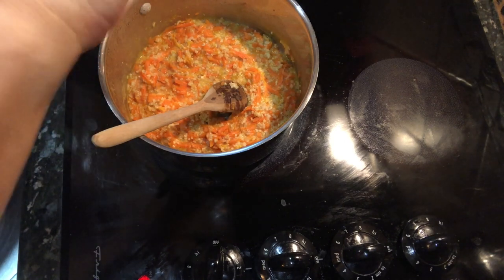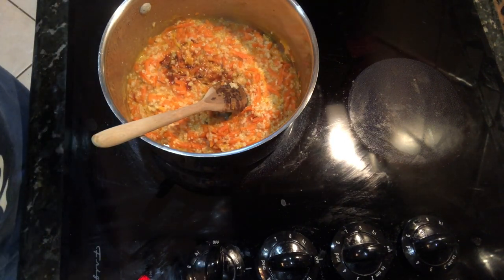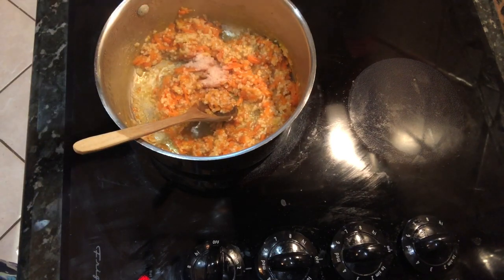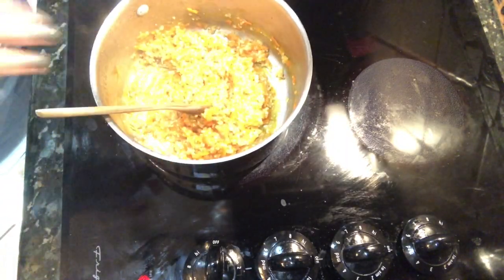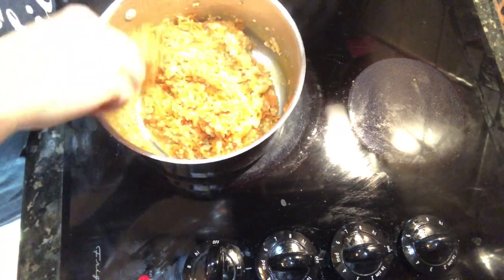Once the oats are nice and thick, I like to add in 1 teaspoon of vanilla extract and stir that in. I like to add in a little bit of pumpkin pie spice to invoke that fall feeling because I've been in the fall mood for the last couple of days. And then a banana that is mashed and mixed in for some added sweetness.